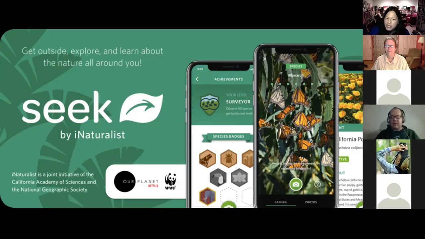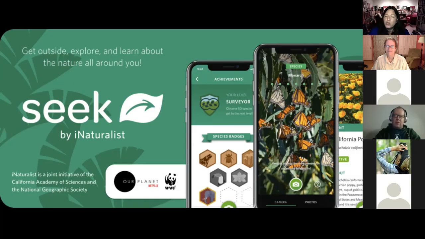So then they did badges and challenges, which is super fun. They gamified it. I think I just got a badge this week where they'll say, try to find 10 tree species or something like that, or try to find 10 mushrooms. Well, after people were using it, they said, it'd be really nice if we could include this for iNaturalist too. So they decided a year-ish ago to add the capability to add your Seek pictures to iNaturalist.